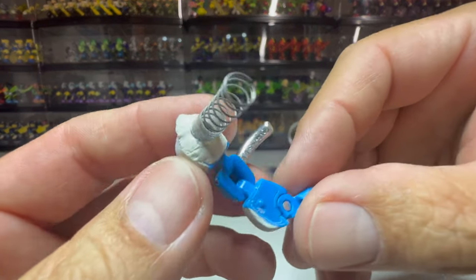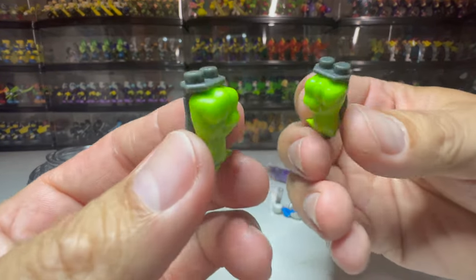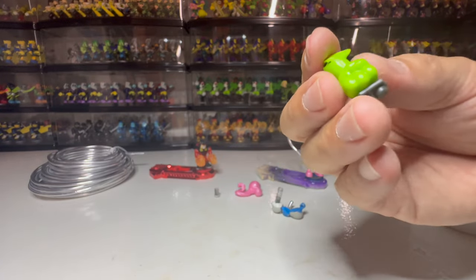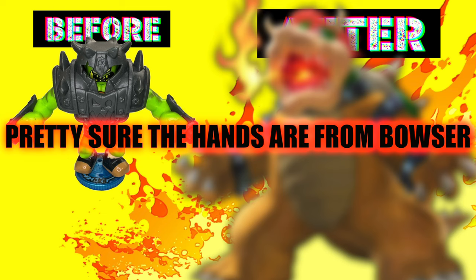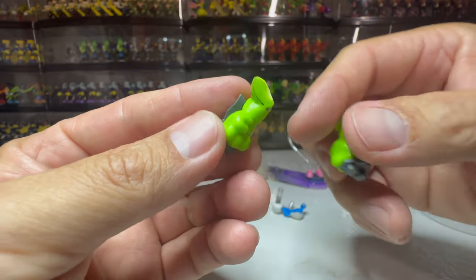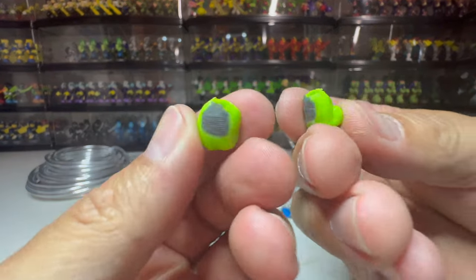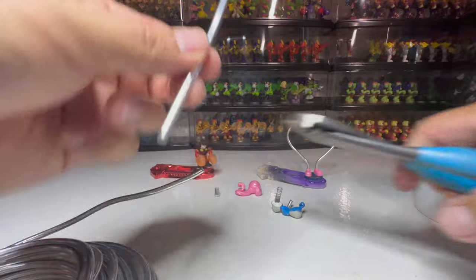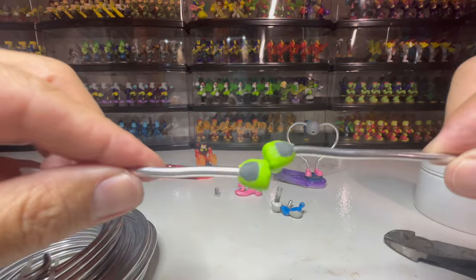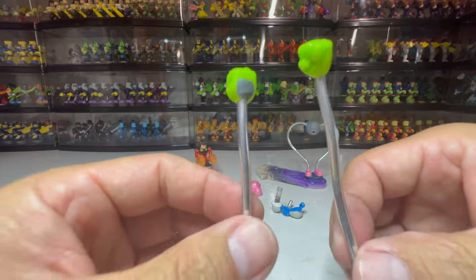All right, guys, while I'm waiting for this to dry, I'm going to get our fist ready. So I'll be using Tonk's hands. I don't remember, this might be from Hulk. These might be off Hulk. So I'm just going to cut his fist off. All I need are the fists, and I'm going to remove these gauntlets. Okay, got it, and I already pre-drilled the holes. All right, let's glue those on and then get the bracelets done.